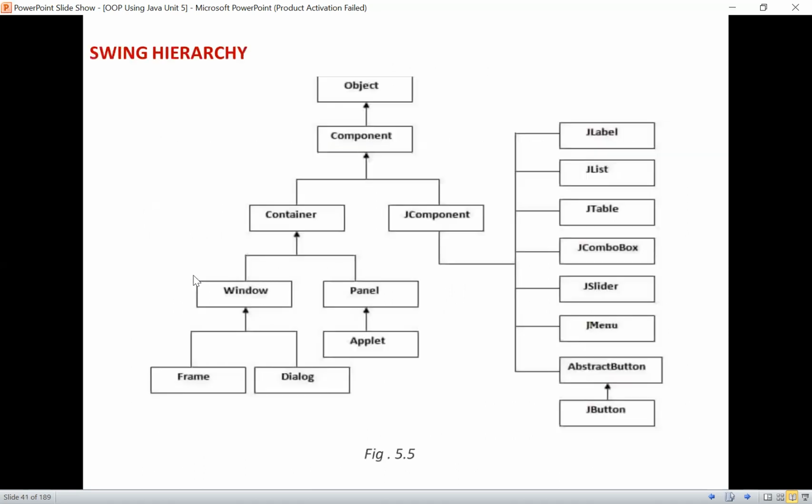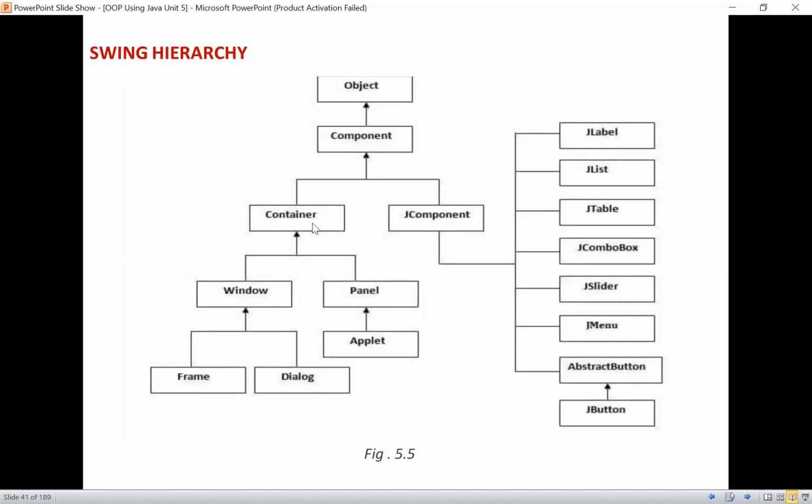Next, coming to the architecture, if you observe this diagram, this is the Swing hierarchy, where it combines the components. These components are comprised of two categories: one is the container and the other is the J component.